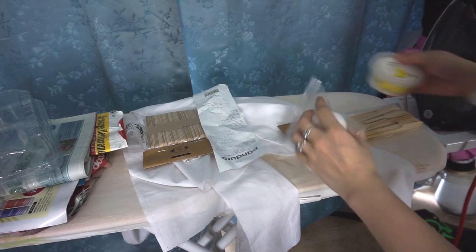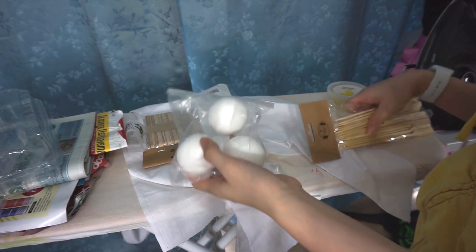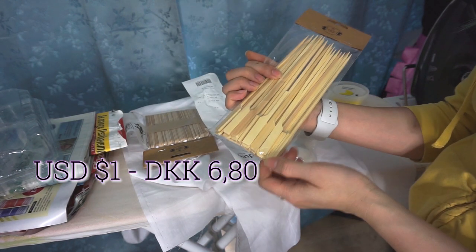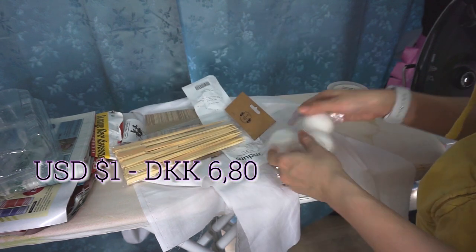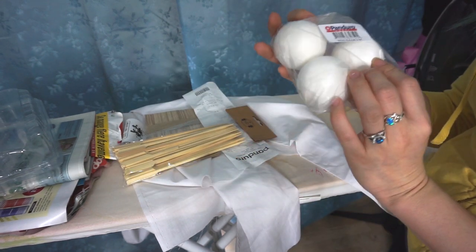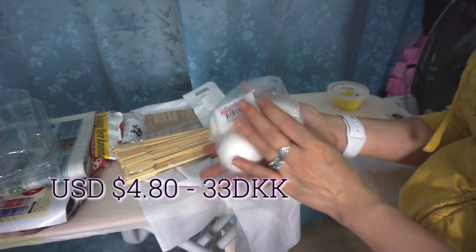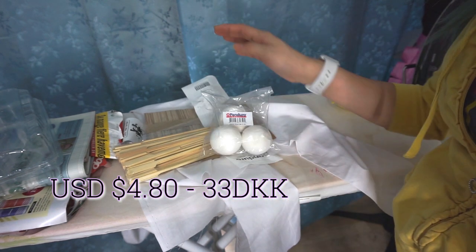Here are my new ingredients for my dangos. I actually went out and bought these nice bamboo skewers. They were $1. I bought these styrofoam balls. No, these are kind of like special balls. They're not really styrofoam, they're harder. I don't know what they're called, but they're like plaster balls. And then I'm going to be painting them.